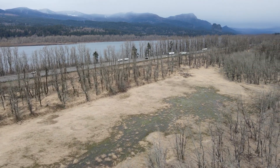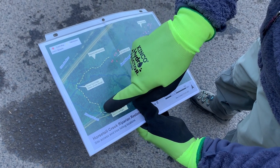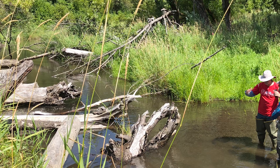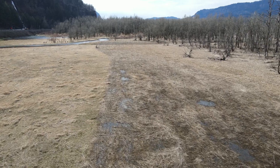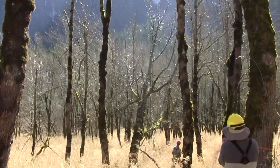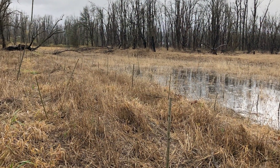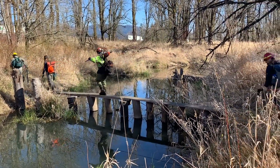Some of those upland habitats were even affected by the Eagle Creek 2017 fire. The goals of Phase 2 include improving off-channel habitats for threatened juvenile salmon and steelhead that use the area when high flows from the Columbia backwater into the floodplain, and transitioning riparian and floodplain habitats from invasive reed canary grass to a native, diverse vegetation habitat. To achieve these goals, we are placing 30 large trees into the riparian and floodplain areas to improve fish habitat, and planting 30 acres with over 60,000 native trees and shrubs, followed by three years of invasive species maintenance.